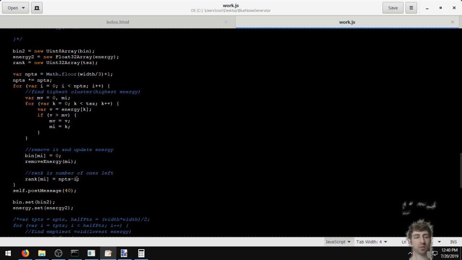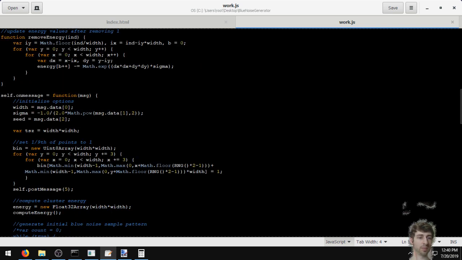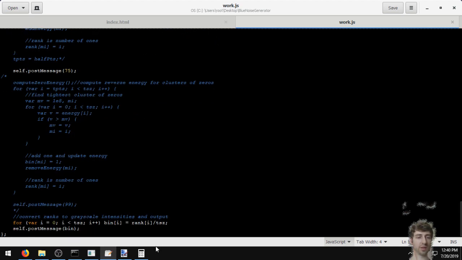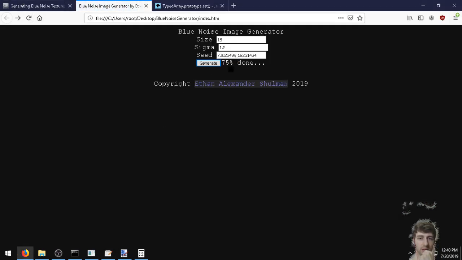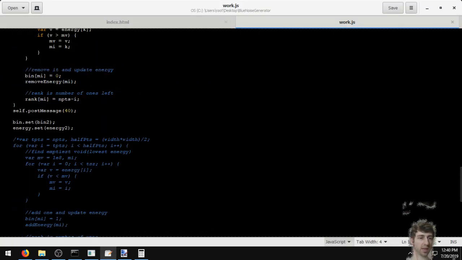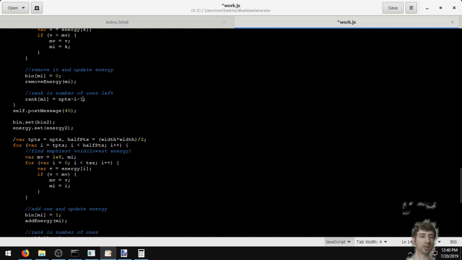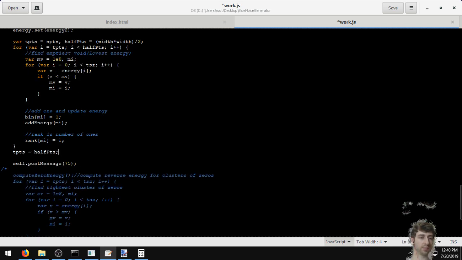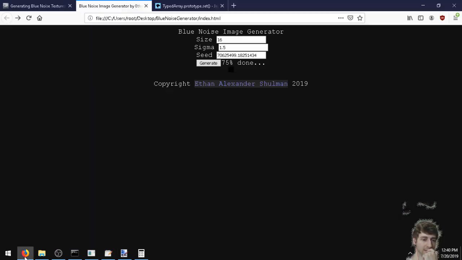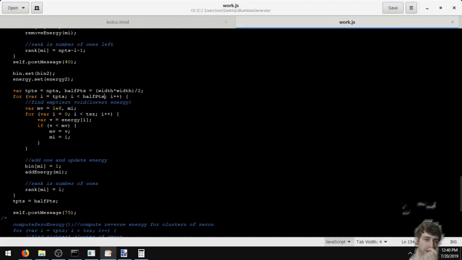So at most, this rank should be like a fourth of the total size, which is width times width. Right here, width times width. So then down here, we're dividing the rank by the total size, and somehow, oh, it's all black. So that means that the error, that white pixel, is showing up from somewhere right here. For whatever reason, this loop right here is sending I above the total size. Which doesn't make any sense because it's the total size divided by 2.